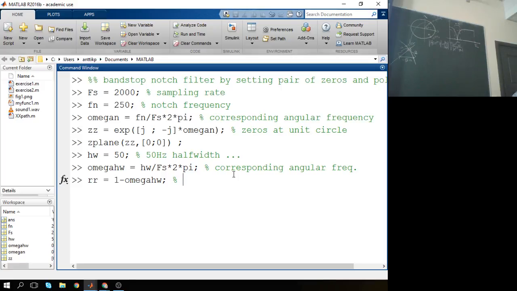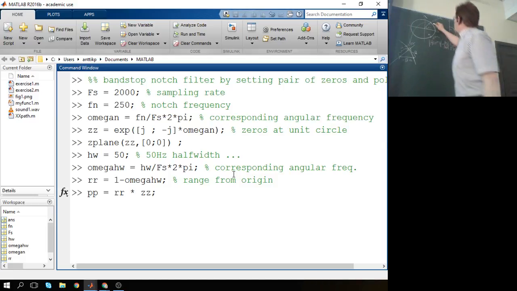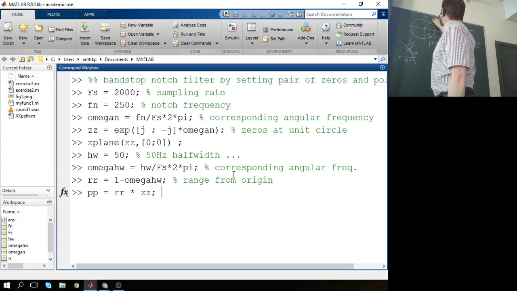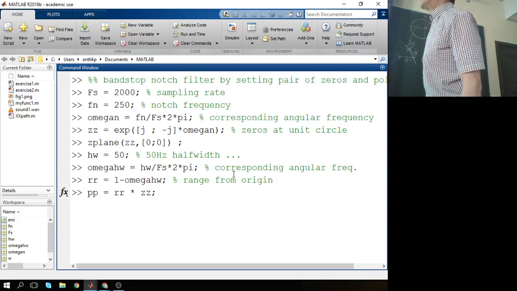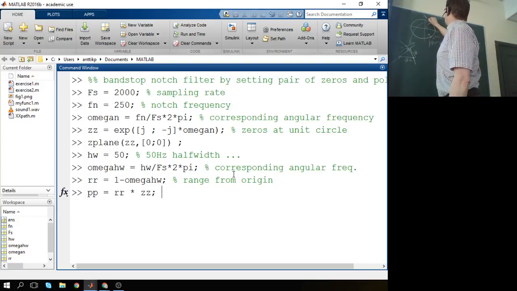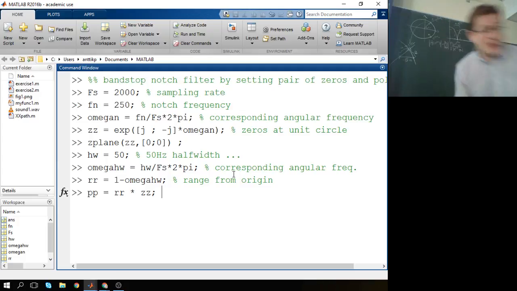Okay, and then we can actually generate the poles, which is simply this R times Z. So the difference between the poles and zero is that on the pole you just have the R times this distance times the same exponential on that angle. Magic of the complex numbers.